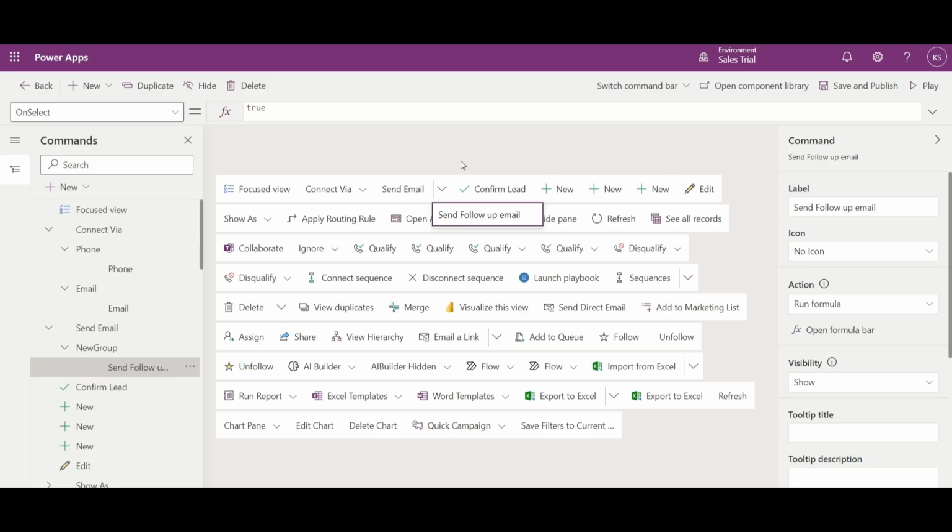There can be multiple scenarios that you can work with buttons in Power Apps. You can show a custom page on click of a button. You can trigger a Power Automate flow with a button, and the scenarios can be multiple. So this was all about how to customize your command bar with the help of Command Designer in Power Apps.